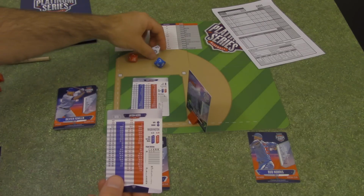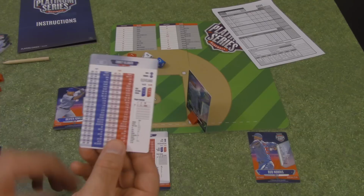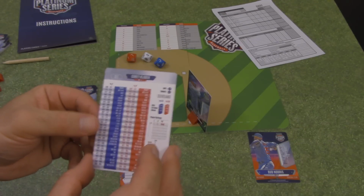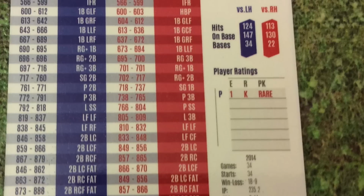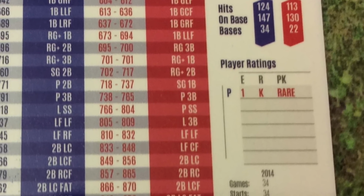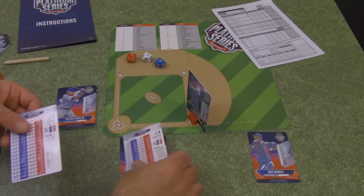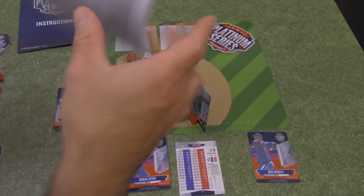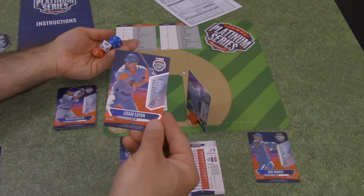Again, we'll roll, and this time we get a 753, so that means the result's going to come off the pitcher's card. Worth is a right-hander, so we're going to read from this side, and a 753 gives us a P3B, which means it's a pop-up to the third baseman. So Worth will be out. And now there's 2 down with a man on first. And they'll bring up the center fielder, Adam Eaton.